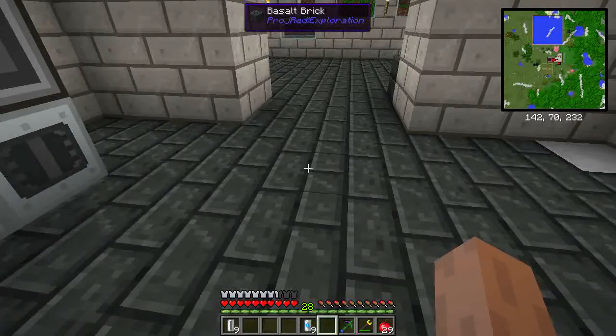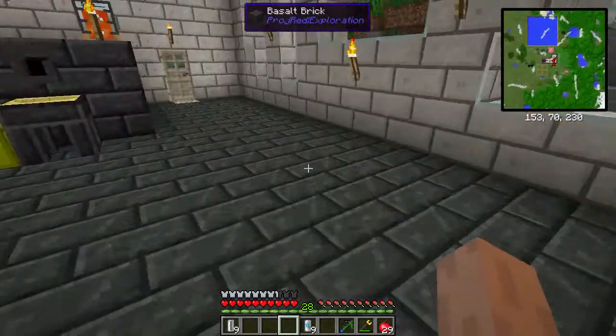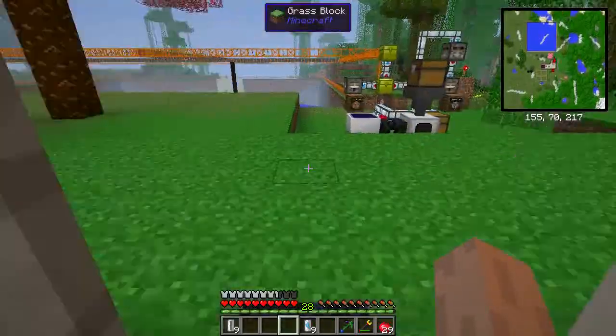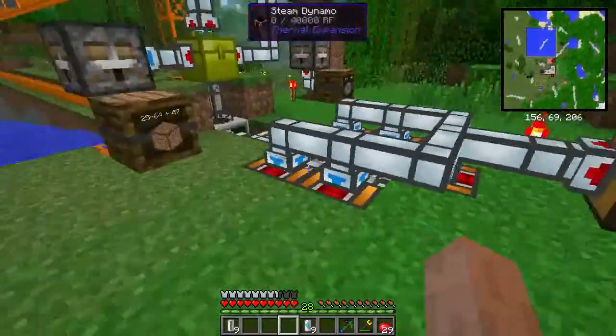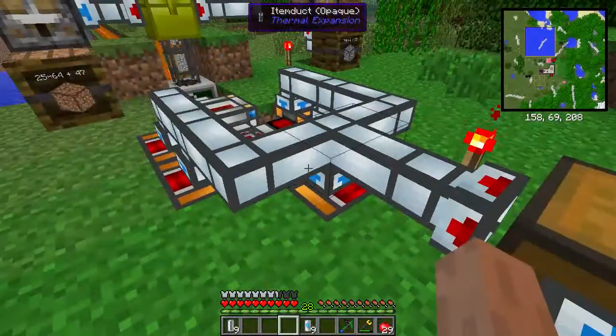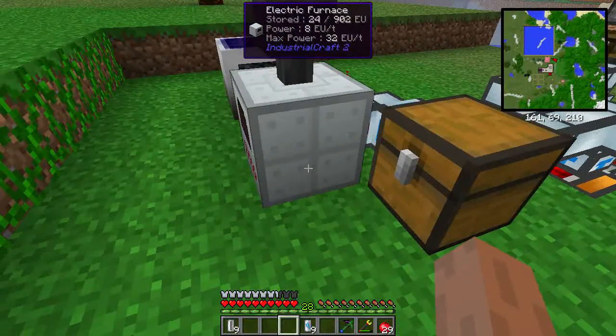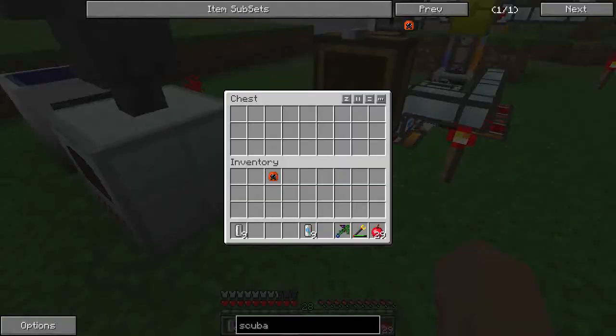Okay, so I think I'm going to go ahead and cut this video here, and next time our quarry will be pretty much done, and I want to show you some thermal expansion stuff. So this is all okay, but through the night, this electric furnace cannot keep up the supply of charcoal.